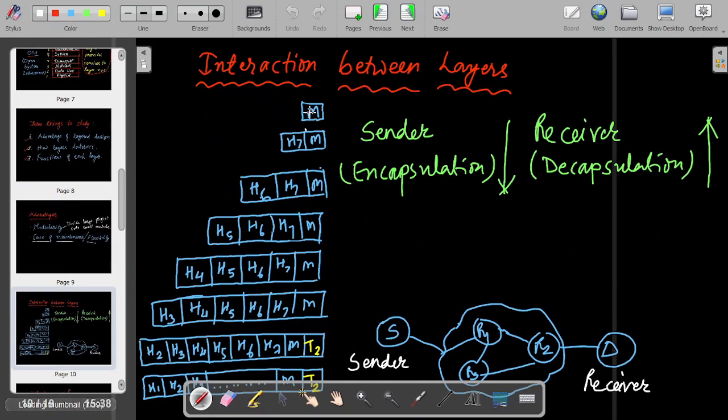Say one such message is message M. An application has generated it, and let us assume that application is running at the sender side, say app 1, and message M is generated by app 1 and it is to be delivered to app 2, which is sitting at the receiver machine. In between, the internet is present. So as you know, we call this internet. Remember that all these 7 layers are present in the source machine. They are also present in the destination machine.